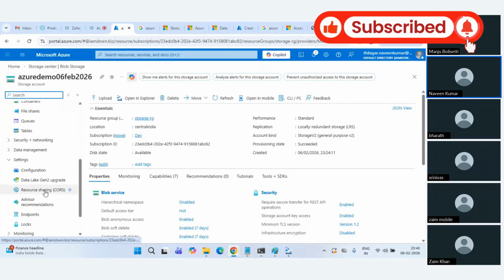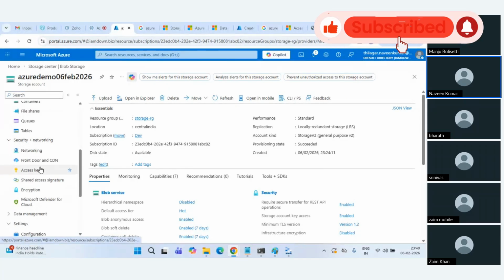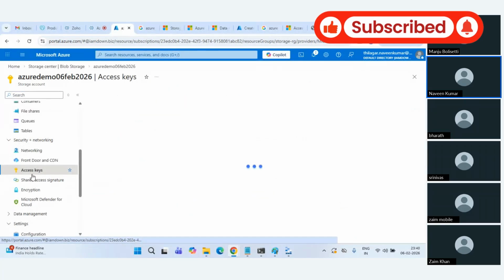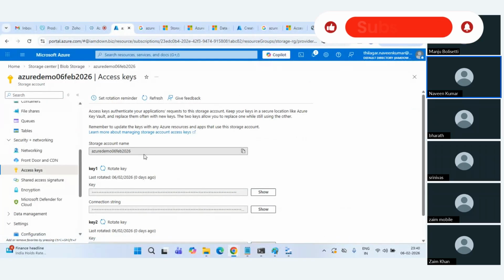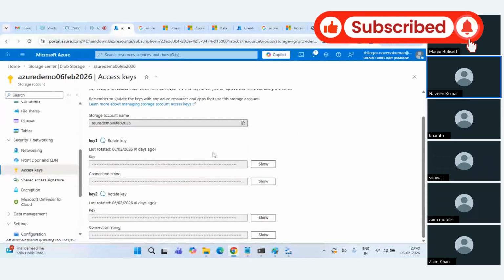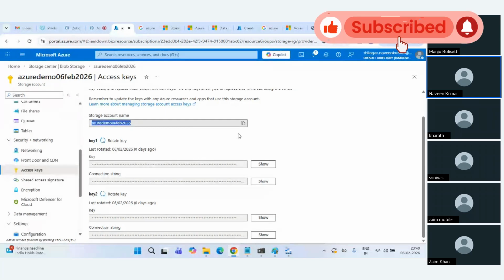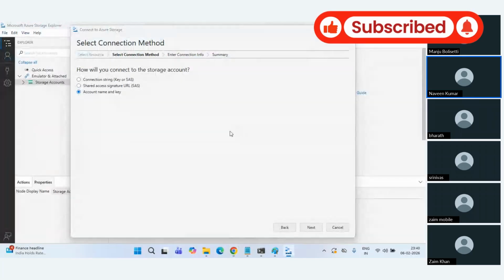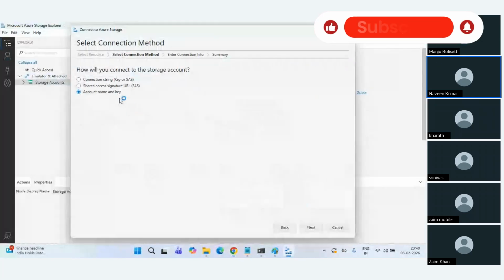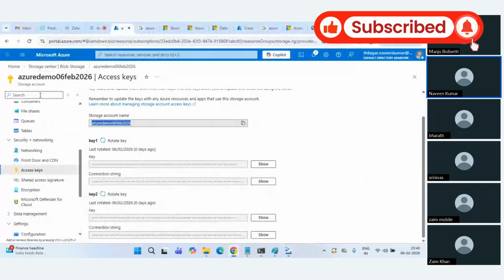If I scroll down under security, you have something called access keys. You can think of your storage account name as a username and this key as a password. That is what this option is. We are in access keys under security plus networking.